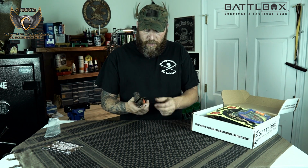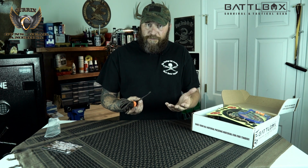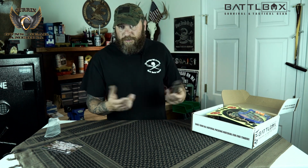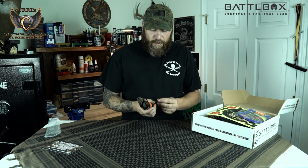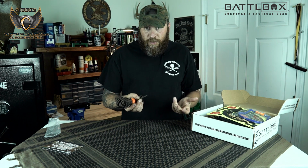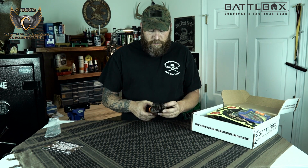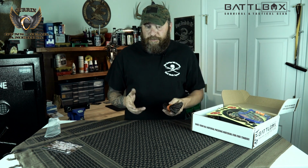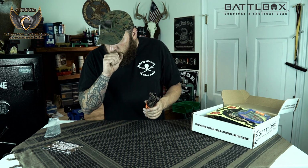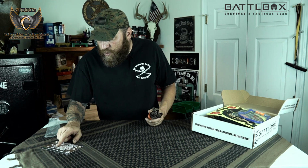I think I read about it, I want to say it was greater than 650 pounds break strength. You've got jute twine in there if you want to start a fire, and fishing line in there if you need to catch some fish to put over that fire. You also have some copper wire, which you can use to tie off on things. I don't know what gauge it is. It's obviously pretty small, but there are plenty of uses for it. You can tie off little things, or make trip cords out of it. Anyway, very nice paracord. It says 35 feet of paracord, and it comes in at a value of $8.70.